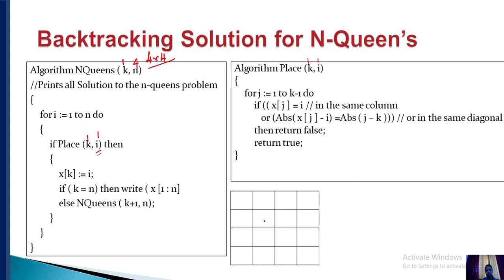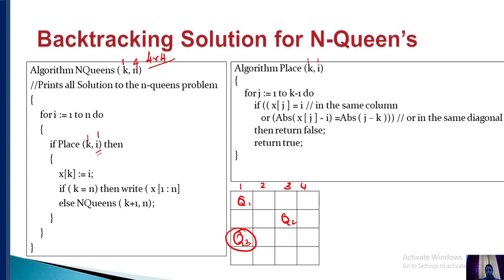For example, if I am placing the first queen here, and the second queen here, and then I want to place the third queen in this place, at this time I have to check whether I can place this third queen in this position i. This is the position, right? 1, 2, 3, 4, the n columns. So I have to check whether the third queen's position, if I place it in the first position, is suitable or not. But we know that if I place the third queen in position number 1, it is vertically clashing with the first queen.